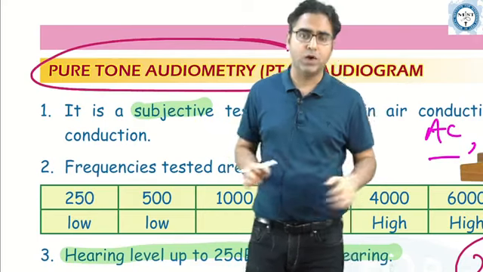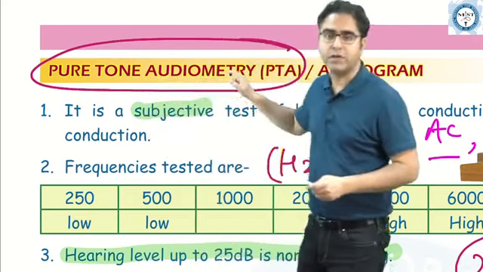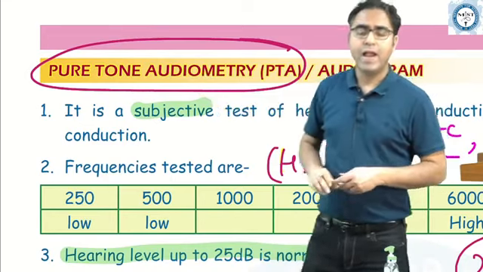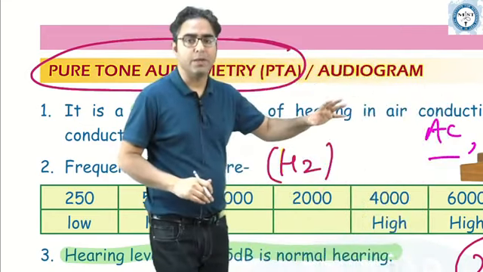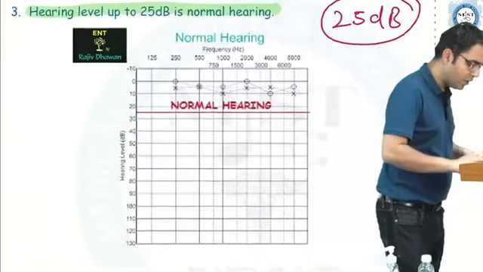If your relative has a hearing loss, which test would you write? PTA. What is PTA? Pure tone audiometry. Audiometry means a hearing test, beta. And the report of that is called audiogram, beta. And we get the audiogram in the form of a graph like this, and this is the audiogram, beta.